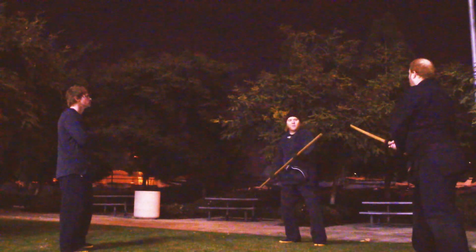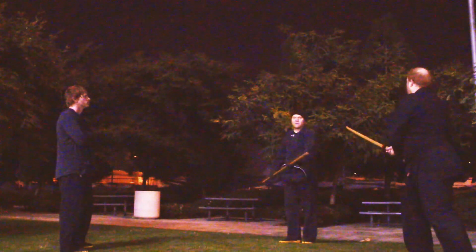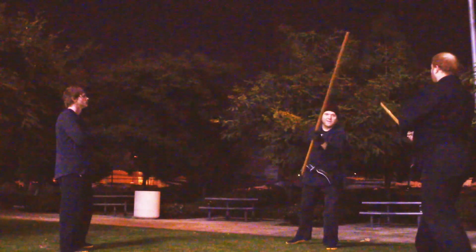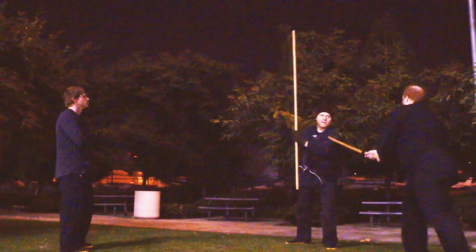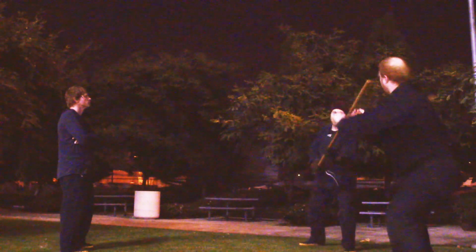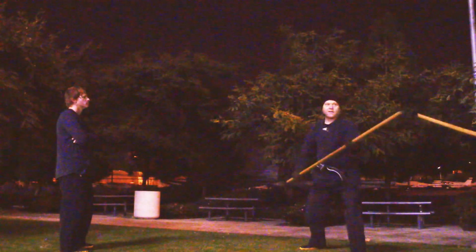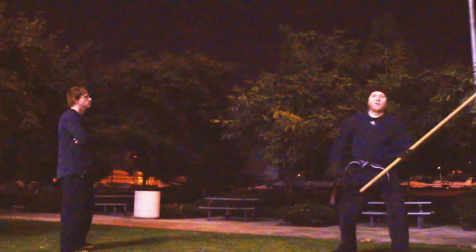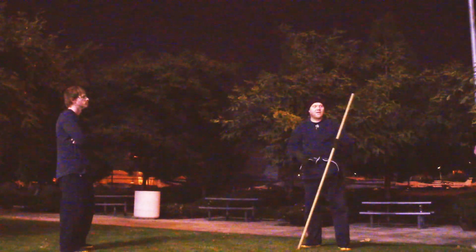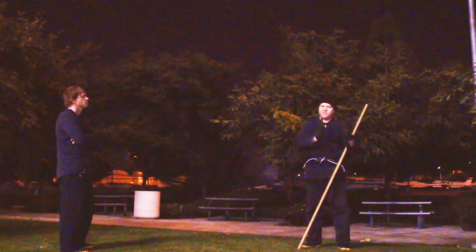So I need the bow to sort of lead my entrance, okay? So what I don't want to do is enter and then strike, because in that gap in the middle here, he can get me very easily. So instead, I want the bow to enter, and then I'm in behind it, right? See how I do that? So the bow enters, and then I'm in behind it. Does that make sense?